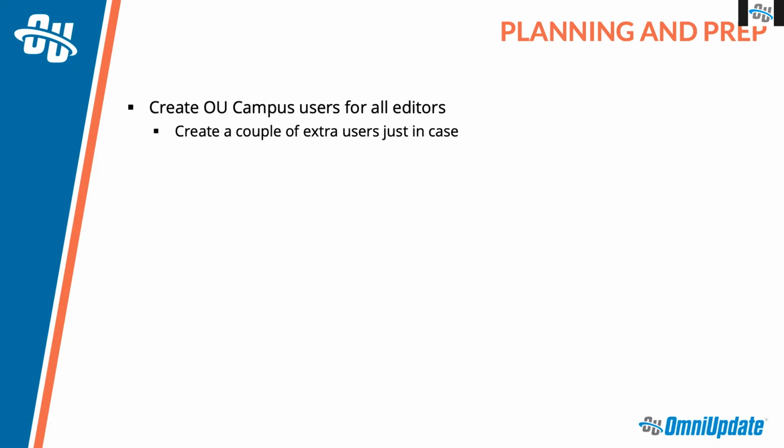So if you're using a single sign-on like CAS or Shibboleth, that might be a little bit more complicated. But if you're using just the regular OU Campus login, having 2 or 3 kind of fake users will allow you to just kind of hand out, here's a username and password, you're using it for today, and then be sure to delete those users out after your training session. That way you don't have to troubleshoot, this person can't get logged in, that person doesn't have a user yet, no problem, here. Log in like this. That way they get the experience and you don't suck up all that time trying to take care of getting them set up.